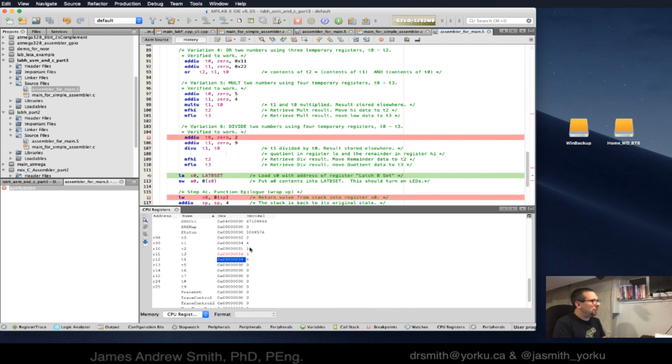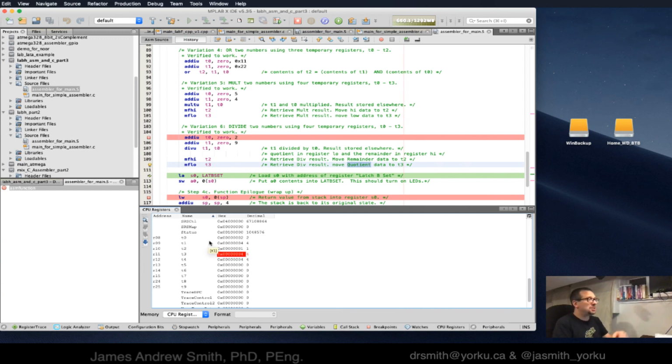So what's in T2 and T3? T2 gets a value of 1 and T3 gets a value of 4. All right. So that's because there's a remainder that goes into T2. So there's your remainder right there. And the quotient goes into T3 right there. So the division actually uses those two separate values that then get stored in two different registers as the value for remainder and quotient. All right, so that's how you can deal with integer style division.